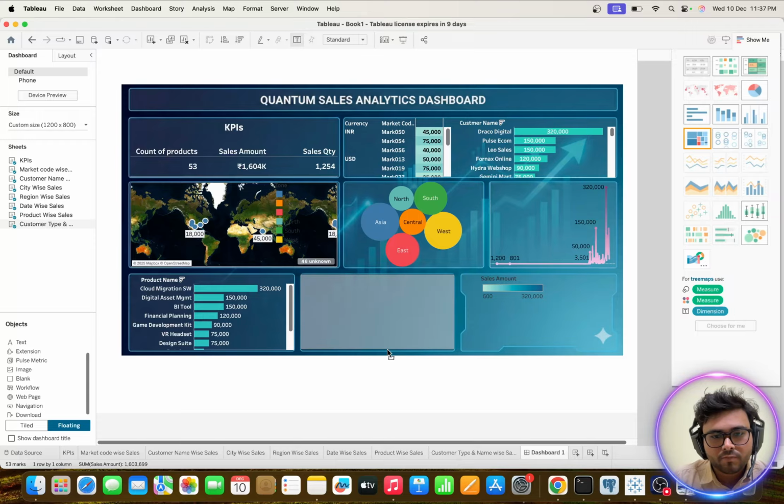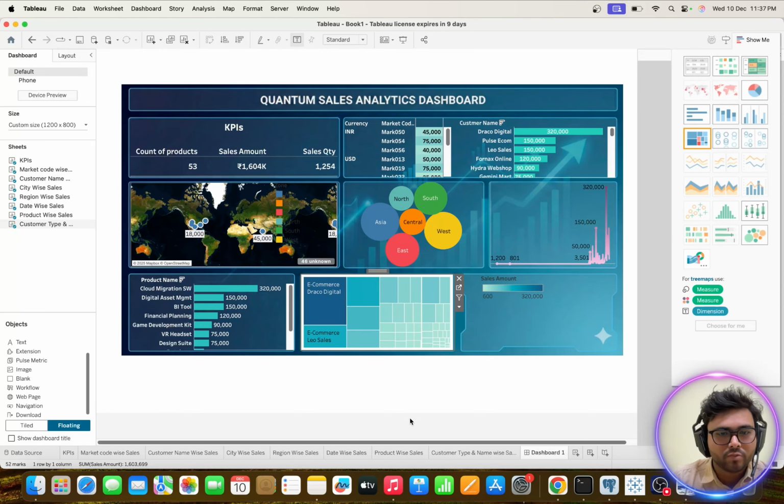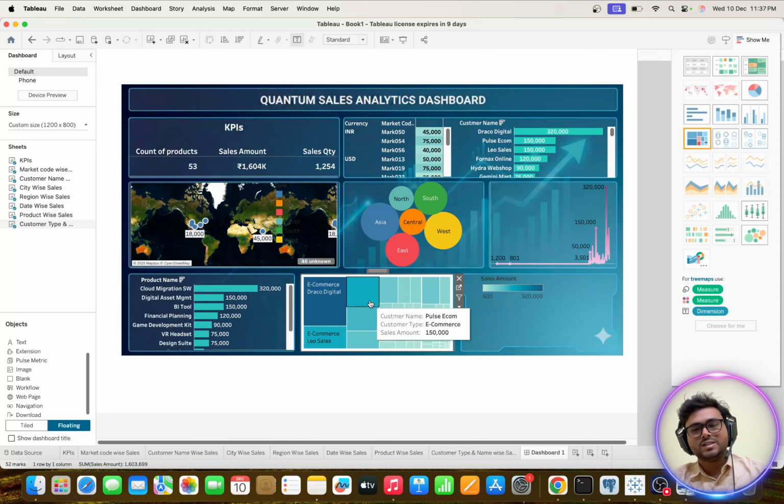Okay, yeah, this looks good. We have one null value. You click on this, you say filter data, null will be removed. Okay, great. So now we can see the customer name and customer type wise sales amount as well.